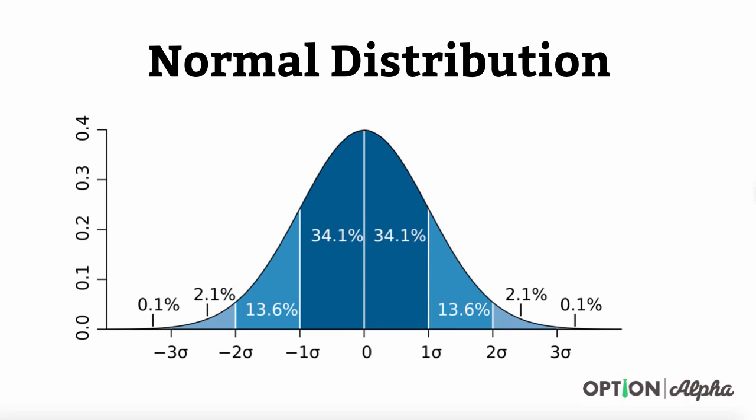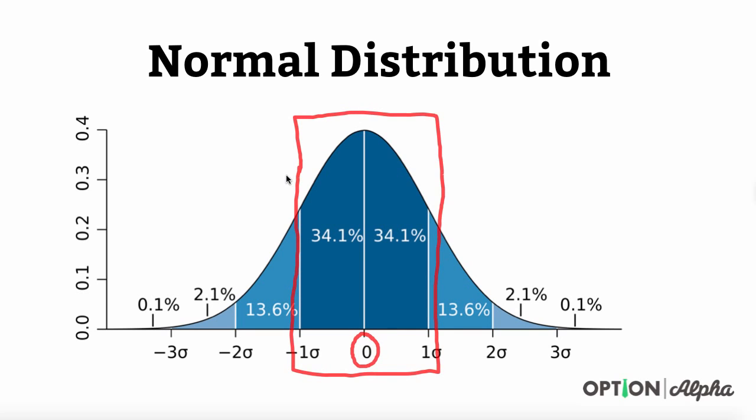Now this is really important because this is how an efficient market distributes its returns. So basically, most of the returns are probably somewhere around even or par, and that's basically what this zero line here is. But it's saying that most of the time, the distribution of returns will be within a certain confidence range, or within about 1 standard deviation. This is what this 1 standard deviation is that I'm highlighting here on the chart.